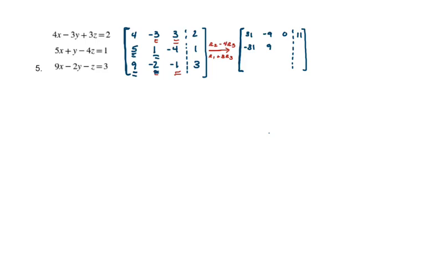And then if I take 4 times row 3, which is 4 times negative 1 is negative 4, and I subtract that from negative 4, I get 0. And then 4 times 3 is 12, and I subtract that from 1, and I get negative 11 for my answer. And then I'm going to keep my third row exactly the same. I'm not going to touch it yet. So that's me trying to eliminate the third entry in rows 1 and 2.